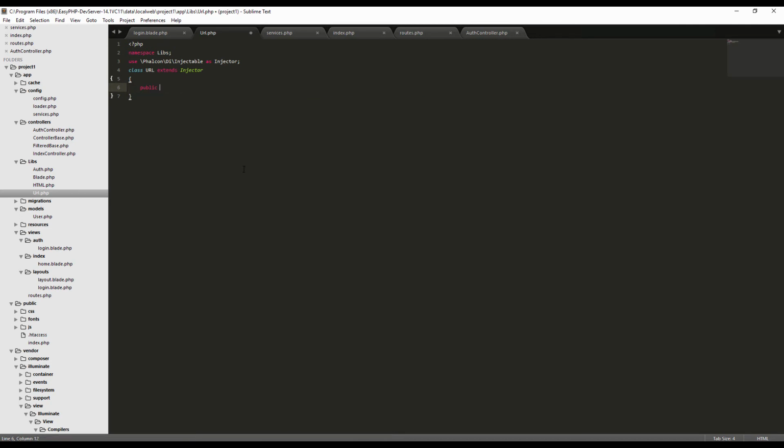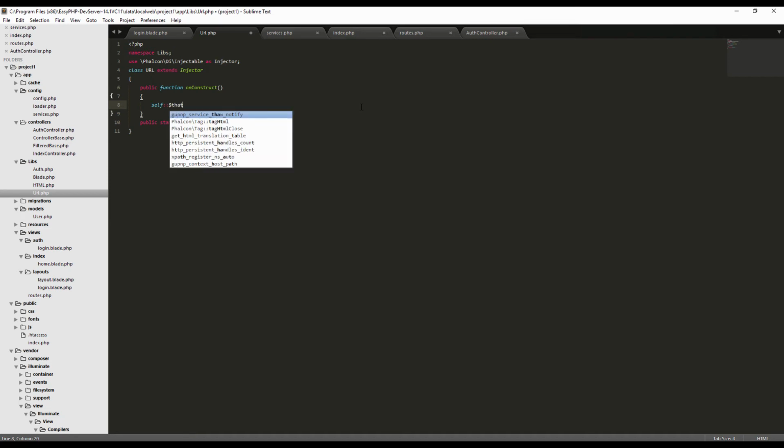And what I'll do, public static function on instruct, self that equals this.